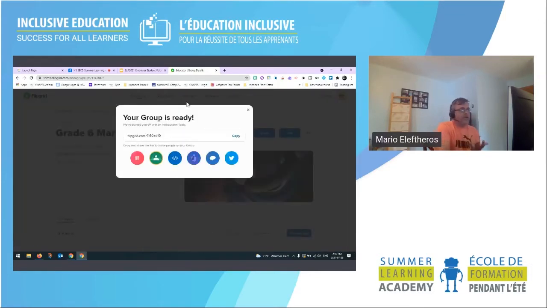Once I do that, it gives me a little prompt here. So I could actually share this group out right now to my class. What that means is that anything I create within Grade 6 Science, they would be able to access. And I could share that in a couple of ways. There's a QR code option. Again, I often see this option being used in lower elementary, or if you had iPads or other mobile devices, where the students maybe aren't signing in, or they are signing in, but they can scan the QR code to get to it.